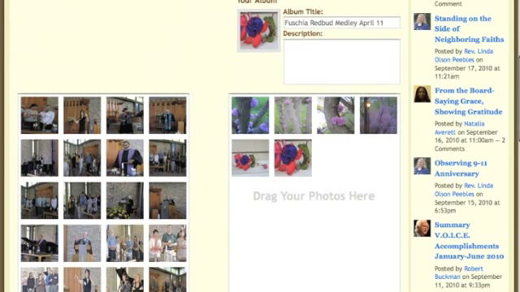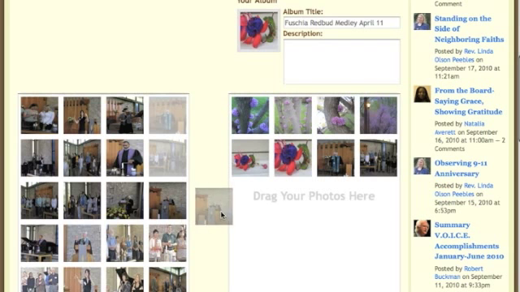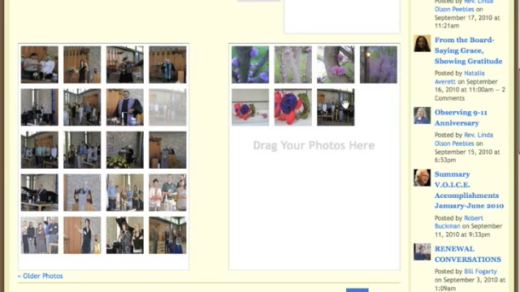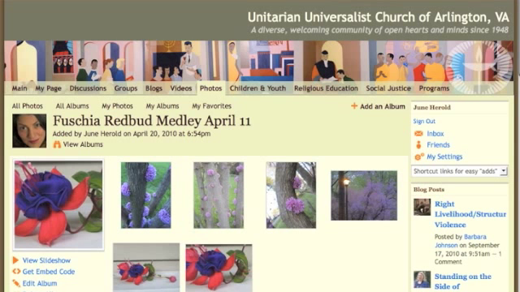Well, as long as people make their photos available to anyone, then their photos go into the large collection of all photographs. So if I wanted to, I could add these pictures to this album by just putting the cursor down, clicking, and then dragging it over here, and then hitting save. If you decide you want to put them back, just throw them back in there.